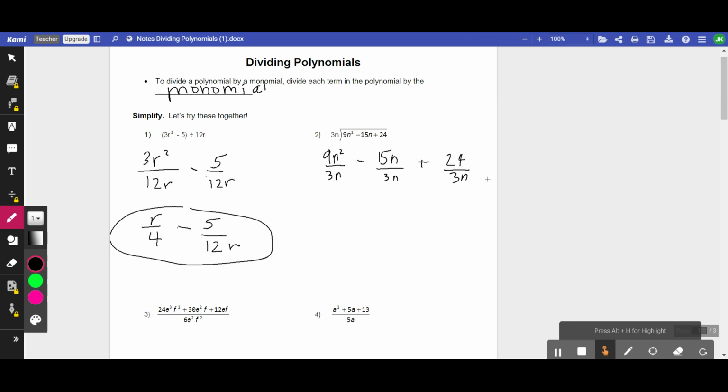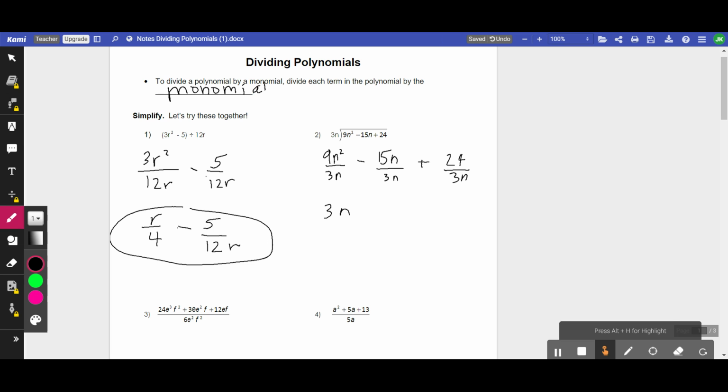And then remember, you'll simplify next here. So you can simplify the 9 over 3. So that'd be 3 over 1 to start. And then you'll subtract the exponents there. So you can do 2 minus 1. So you'll have an extra n up top, and it'll go with the 3 because you have more on top. So this would just be 3n for your first term there then.